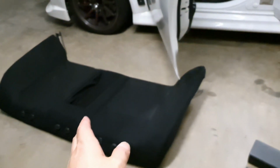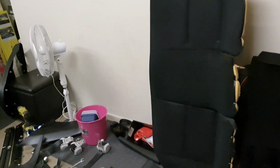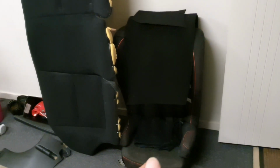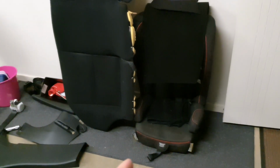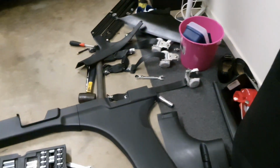The rear seat, including the back part and the bottom, is 23 kilograms. So that's a significant saving there. If you've got a young one, you've got a booster seat in your car. Not that I race on the street, but if you're interested in knowing how much that weighs, if you're a fast dad of some sort, they're somewhere between 5 and 8 kilos. I think mine was about 6.5. And then you've just got miscellaneous plastics there.